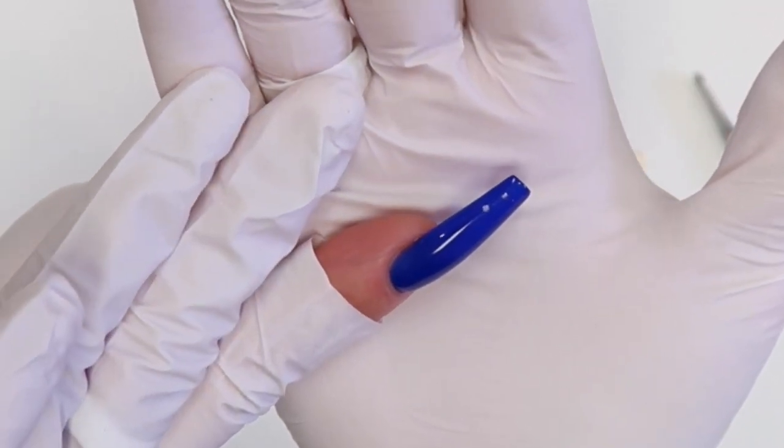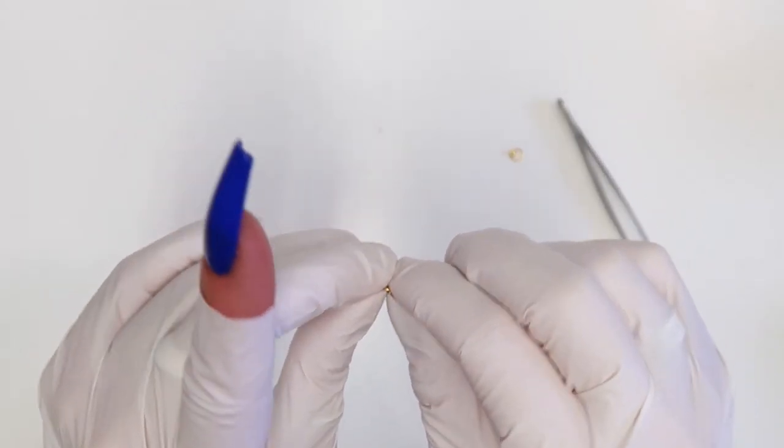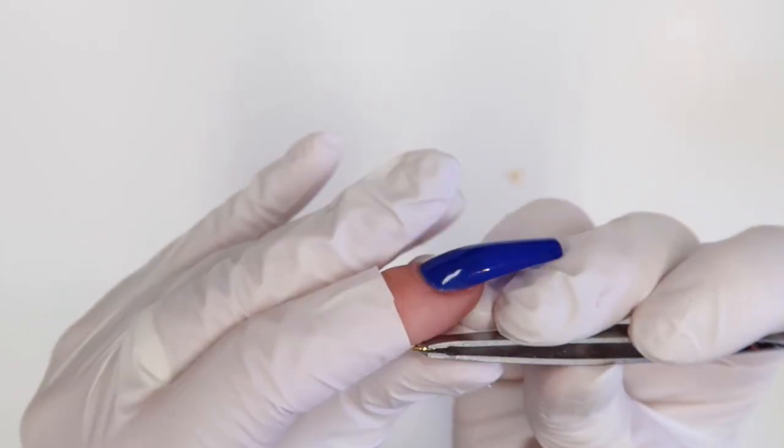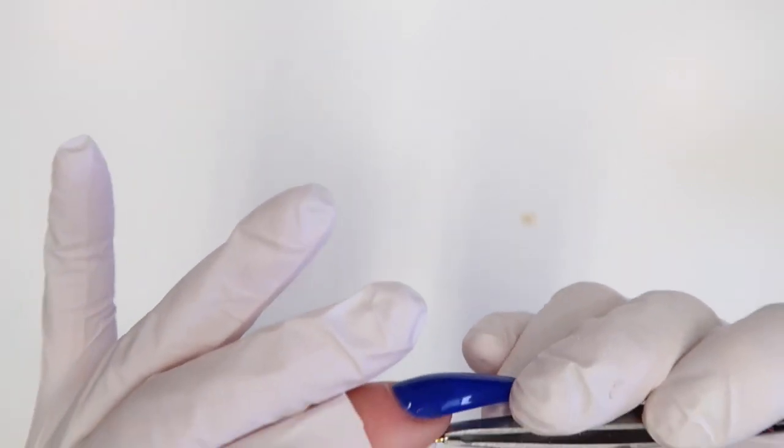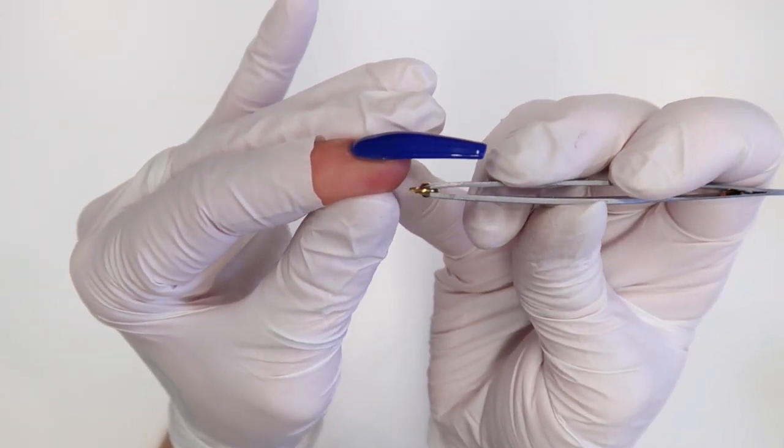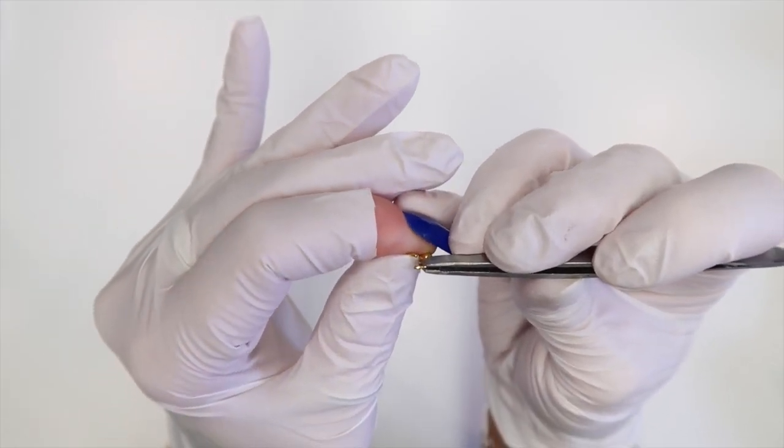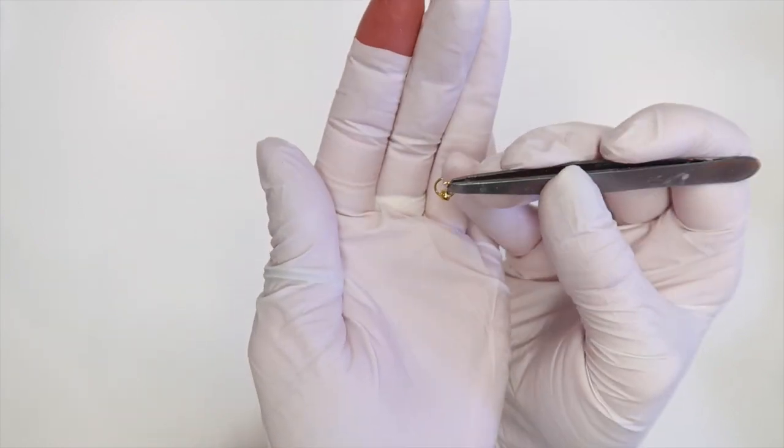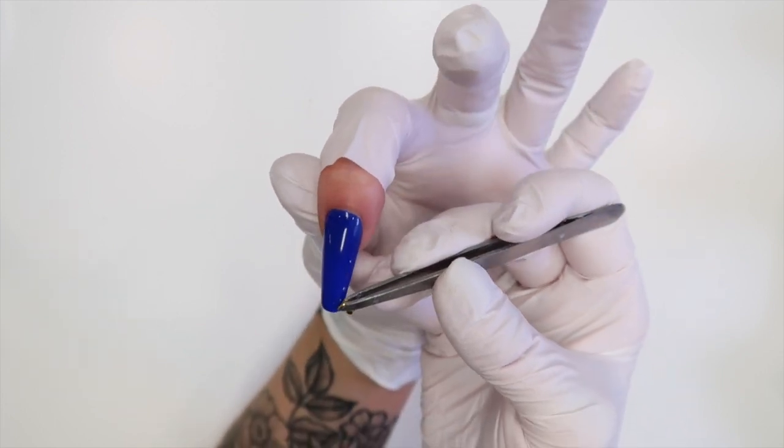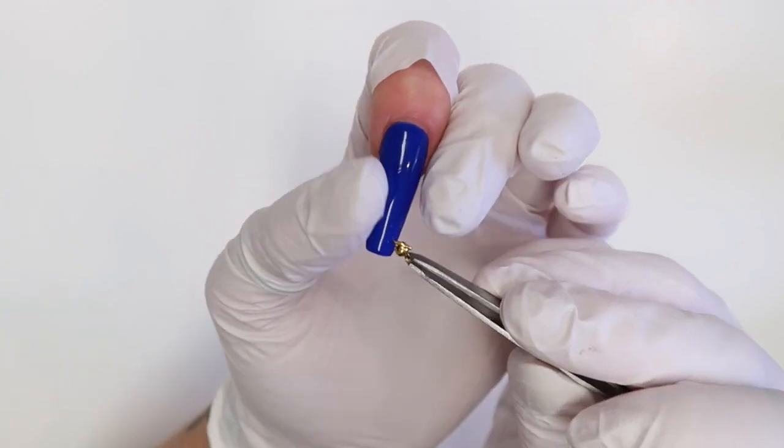And I have the holes that I've drilled. So the easiest way that I have found to putting these on, because they can be tricky sometimes, is to take where the opening is. I know this is going to be hard to see for you guys, but it comes together right in front of my tweezer. And instead of trying to pull it open this way, I am going to pull this part towards me and push this part away. I am going to hook it through, bring it through the hole, I am going to bring it around, and I am going to push it back together.